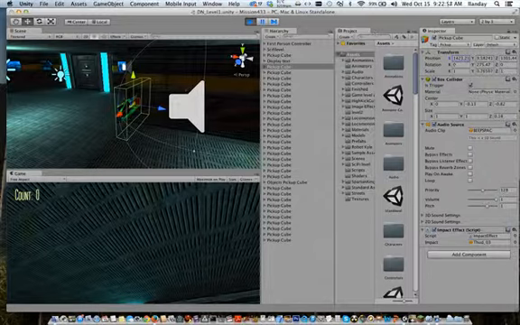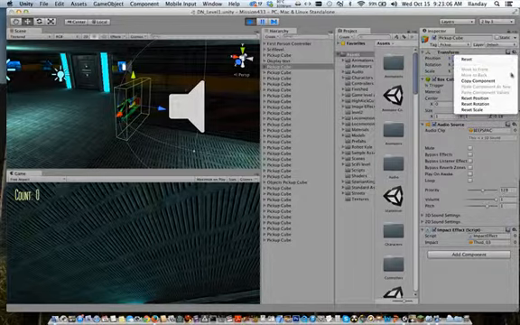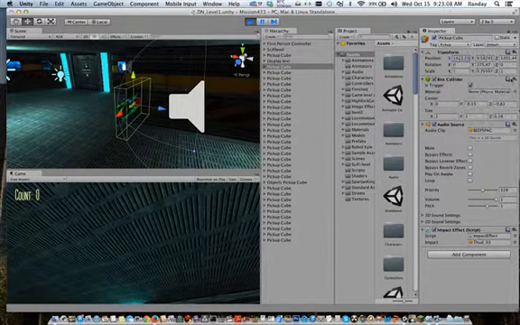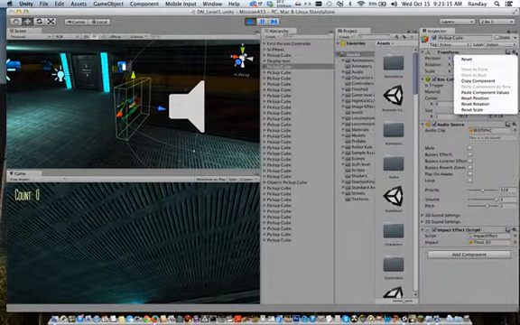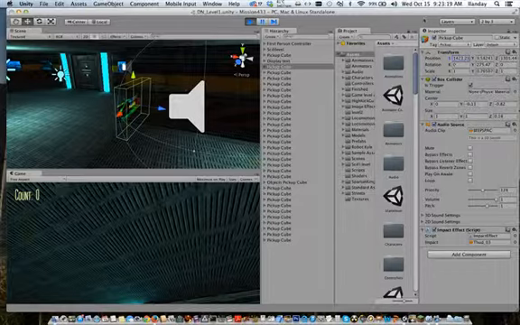So if you're moving things around while you're in play mode and you realize, oh no, I'm in play mode, I've messed up, what you can do is copy the component, and then when you're out of play mode, you can select that object again or just keep it selected, and then you can paste component values, and that's the way that you can keep the work that you've done while you're in play mode.